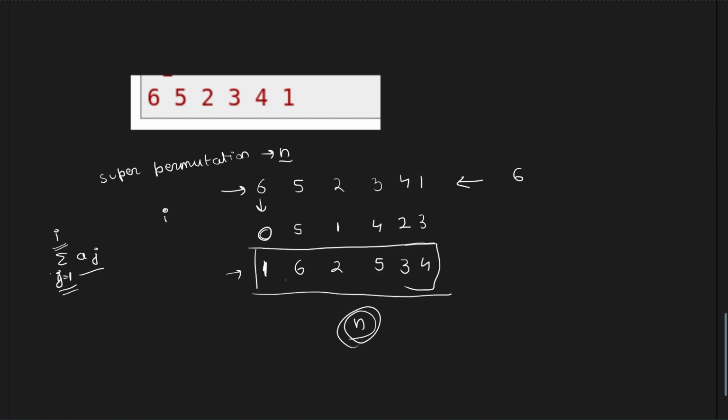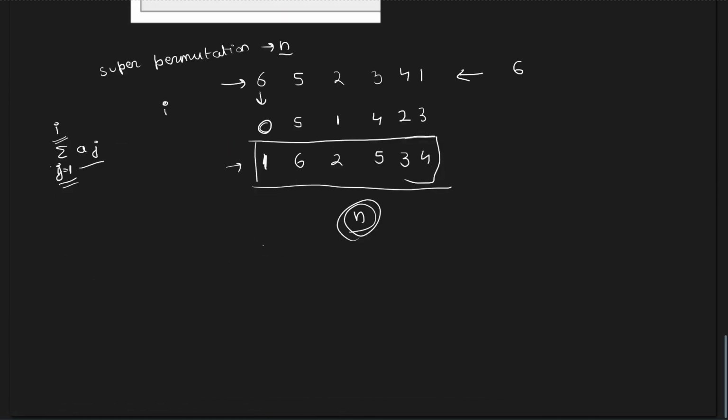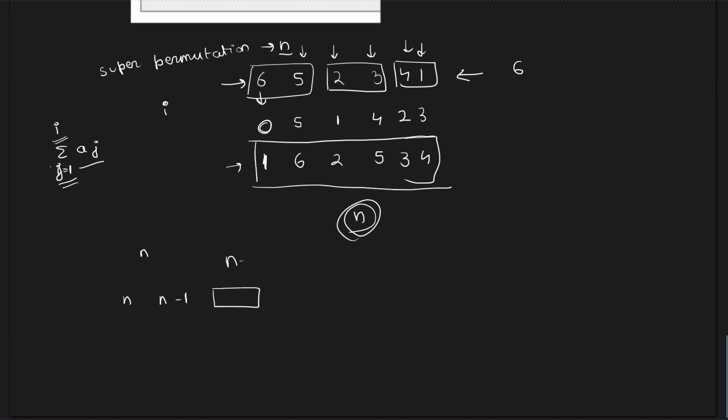What you will observe is that in every case, if we fix the first two elements as 6 and 5, then at each step we are adding 5 to our current value. Since 5 was here, I have added 5 to my current value. The sum of these two values is 5, and again the sum of these two values is 5. So essentially, if our value is n, we fix the first two characters n and n minus 1, and then we take two values which have the total sum n minus 1, and then again two values which have the total sum n minus 1.